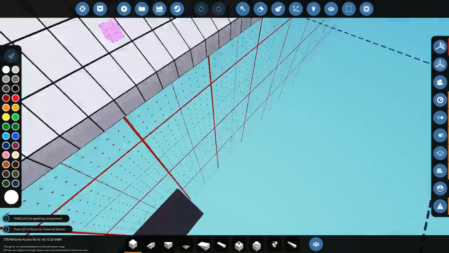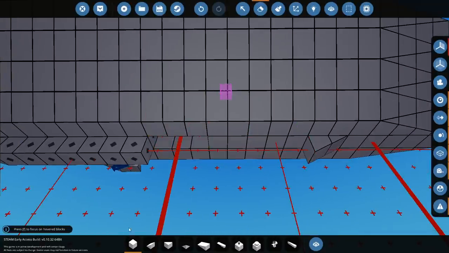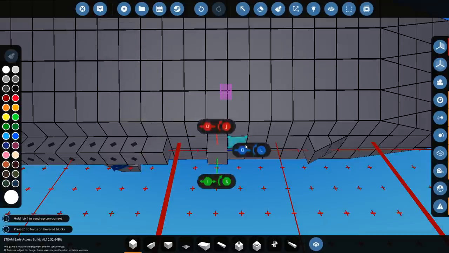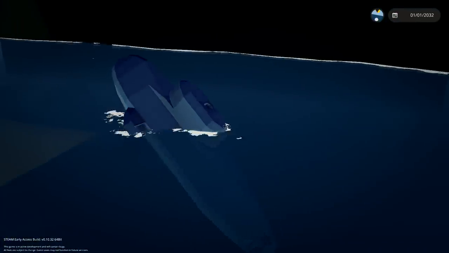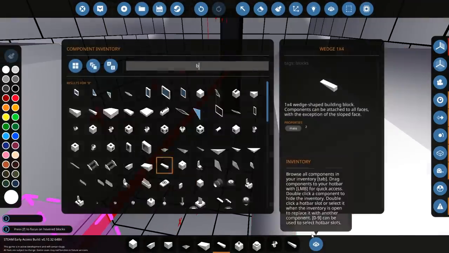Oh, the battery at the back is heavy. Battery at the back is heavy. Okay, get rid of this. Get rid of this weight. Delete that, actually. Put it there. Okay, right. Is it going to work this time? That battery is too heavy. We need a smaller battery. Okay, we can do that.